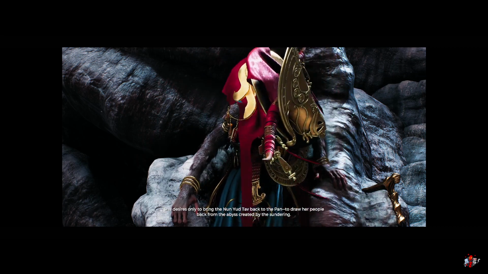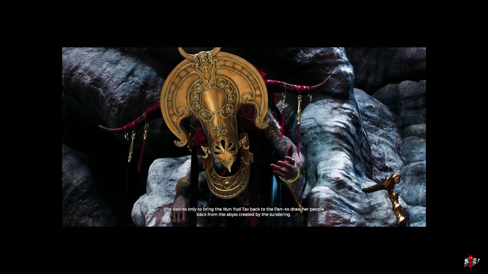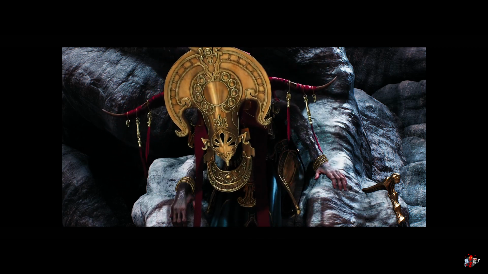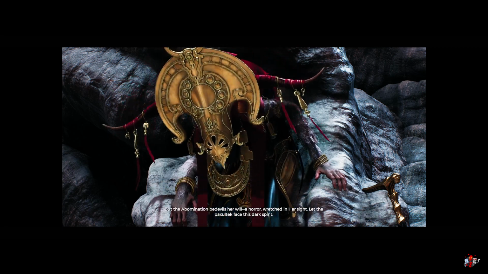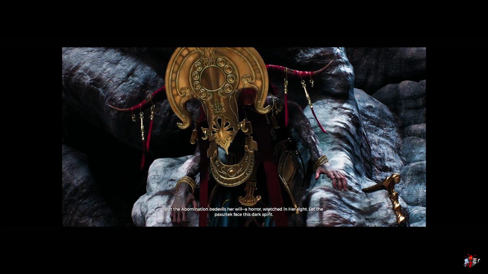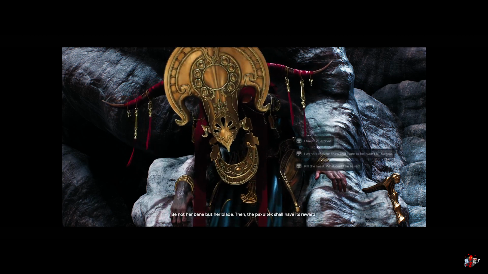So what is the name of this race? The Pan. The Pan, yeah. I am the Pan. What if I told you that my armor set that I'm wearing is called the Red Widow? That's pretty good. Because I can't help but notice the color scheme and the horns.